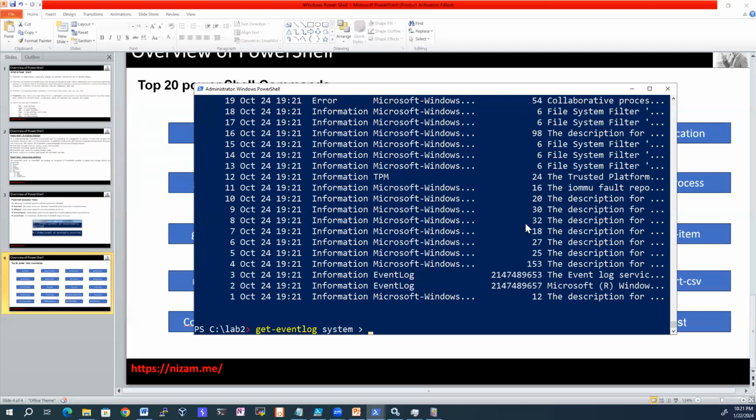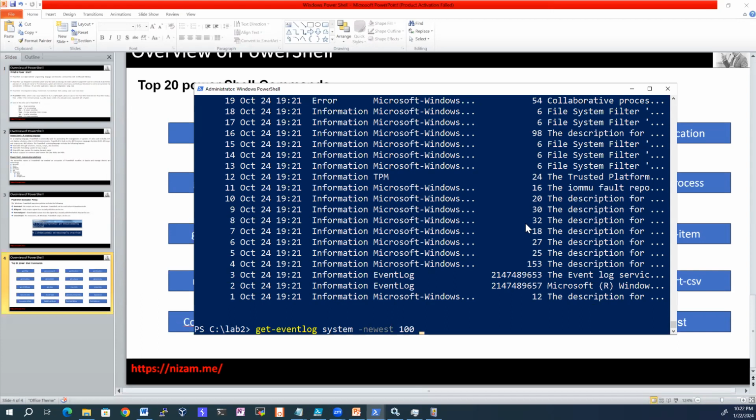And then redirect and put it in a file called systemlog.txt. I can do this, or maybe let's say I am not interested in all of this. I'm interested only in, like, the last hour or so. So it's dash, this is the beauty of this, dash newest, let's say, give me the newest 100 logs, right?